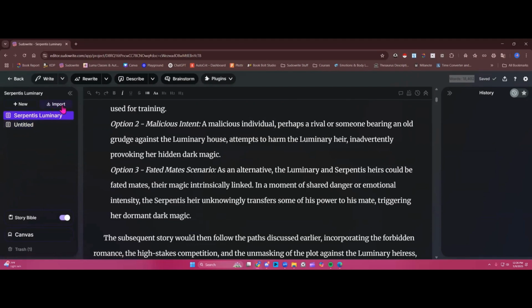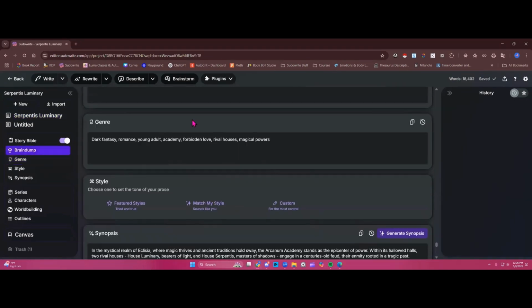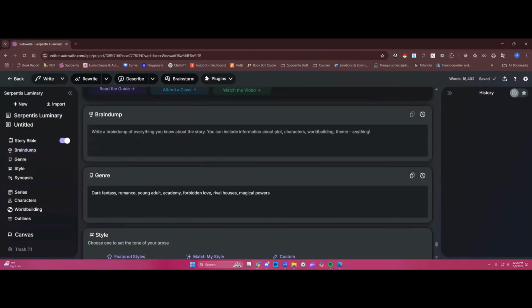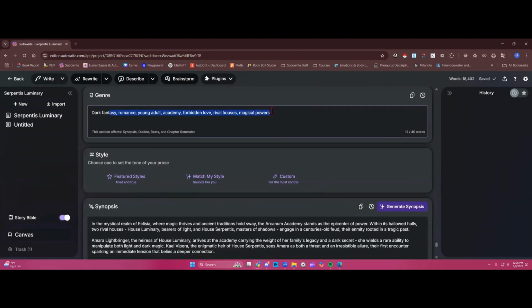That's it. And what separates novel import from the regular import, again, both give you that document, but whereas this import right here stops, does not do anything else, that novel import from the home screen will fill out information for you in the story Bible. So it won't do the brain dump. That's typically for you to write down your thoughts. It will fill out the genre for you. Of course, at any time, whatever the AI does, you can change it and adjust it if you don't agree.